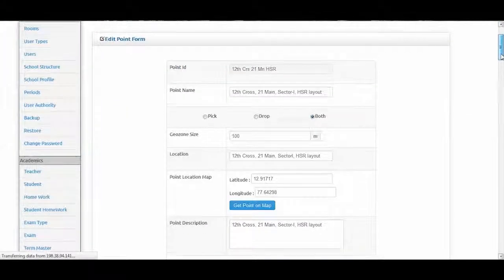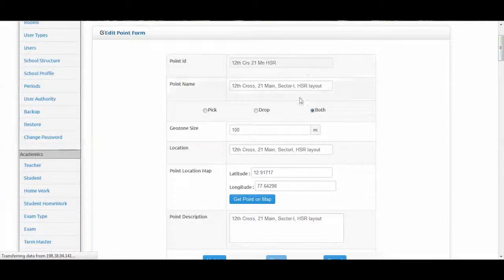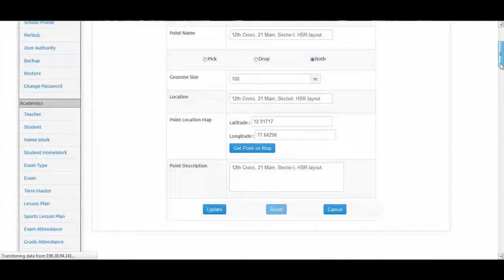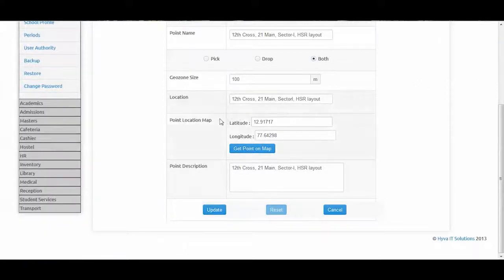The following fields are available in the form: point ID, point name, whether it's a pickup point, a drop point or both, geozone, size, location, point location map and point description. The point location map enables the GPS to track the vehicle at the points.